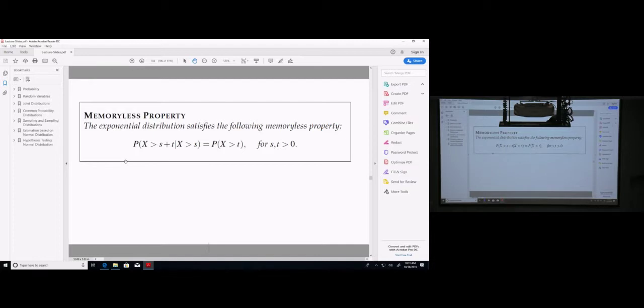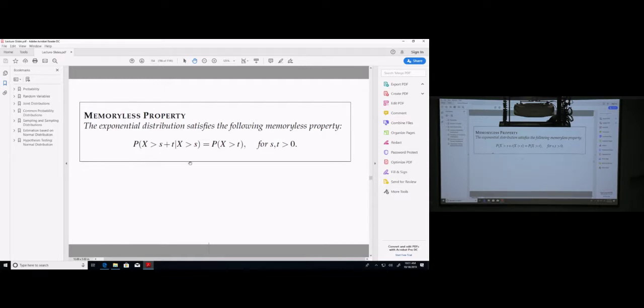Now this is the interesting property. That is why there is actually a branch of probability called queuing theory, and this is one of the heavily used models for the memoryless property. Now there is a parallel between this and also the geometric distribution. It's the same situation, because in a way the geometric random variable is a discrete version of this continuous exponential distribution.